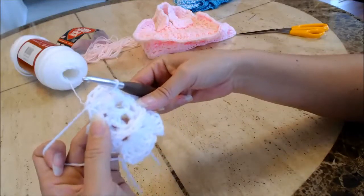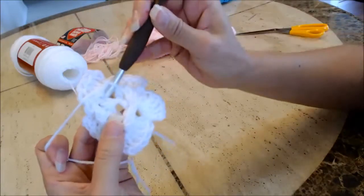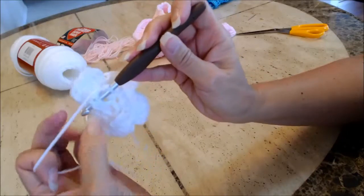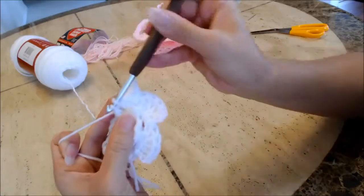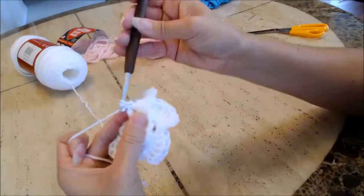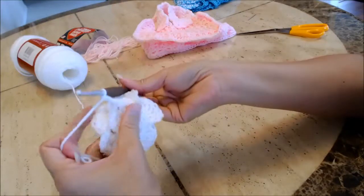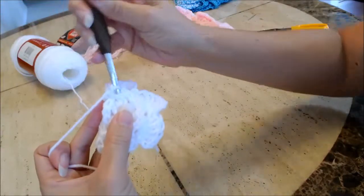and then we're going to do one more right where you started. There's another spoke, go behind it with your hook, yarn over, pull up, make a single chain, chain 2, 1, 2, and then you're going to slip stitch with your beginning stitch.